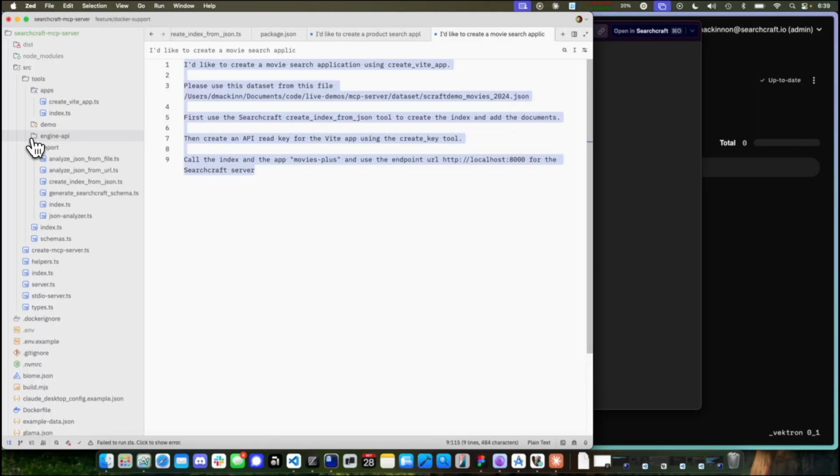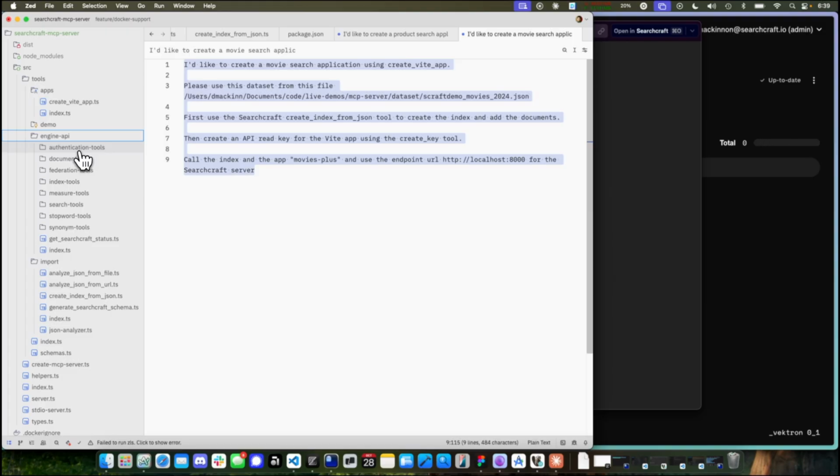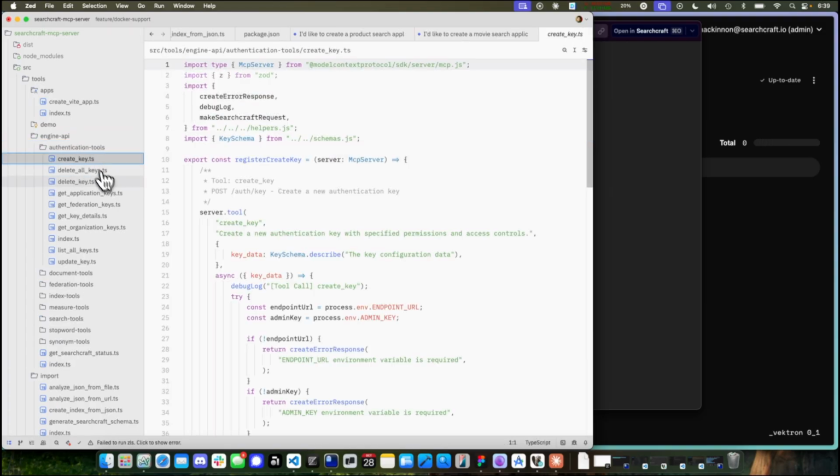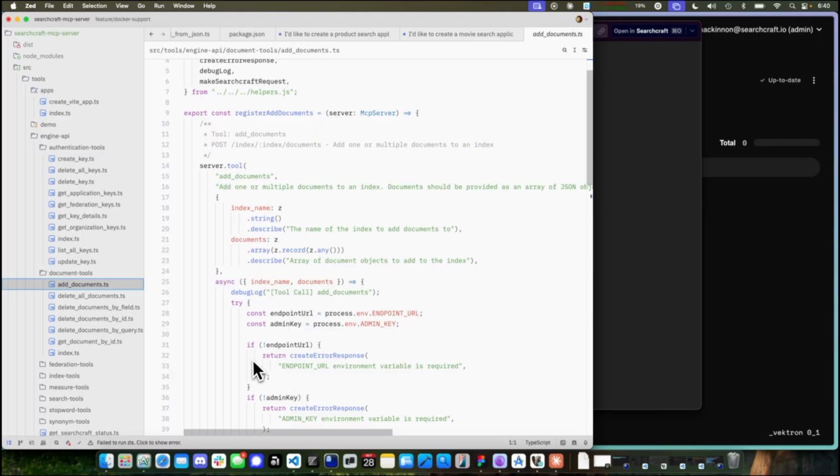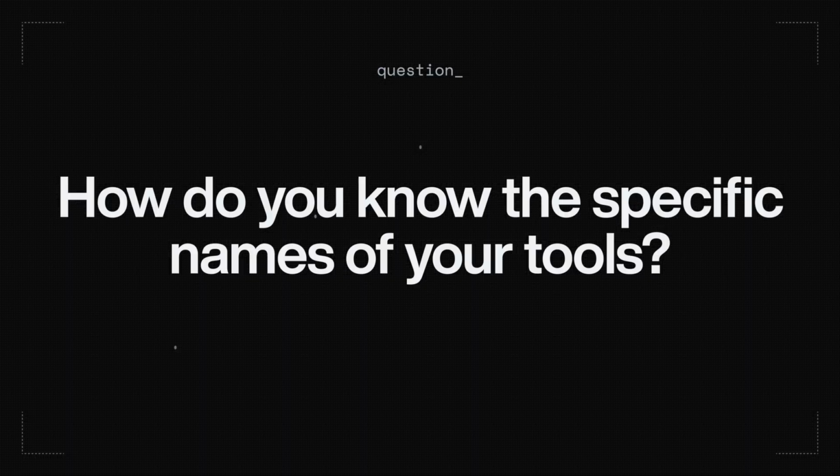That's actually in the MCP server itself, which you can grab on GitHub. We talked about these tools, right? So there's an engine API, and it actually has knowledge around all of the API endpoints, like how to make a key, how to add documents, and all of that. So that's the consistent behavior I talked about. You can think of an MCP server as a wrapper around an API, if you're building one to interface with an API, so that it knows all the responses and requests that we can make through the API. And that's how it does it.